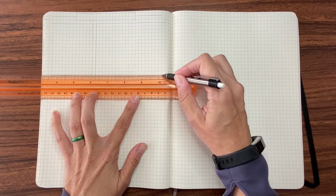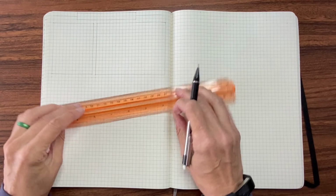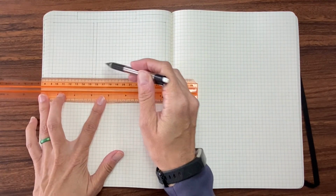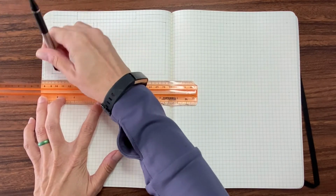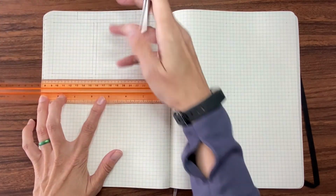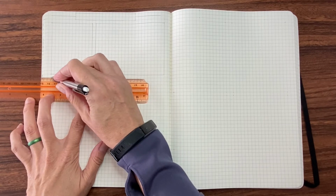And I'm making that box a lot smaller because there's usually not as many. I'm just using pencil. I'm going to go over this with a marker and make it look cleaner. And then I'm going to do basically the same thing I did above for other items. And I'll show you the different categories that I have.